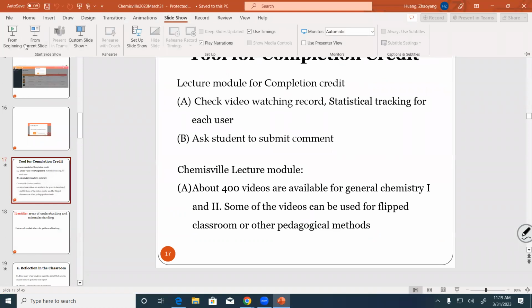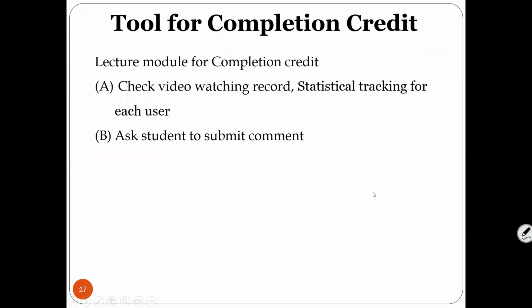You just want to make sure they do it. It doesn't matter whether they get enough knowledge or skill; you just want them to do it. This software provides completion monitoring, so you can check the video watching record. That's the first method. The second one is you can ask your students to submit a comment after each video.